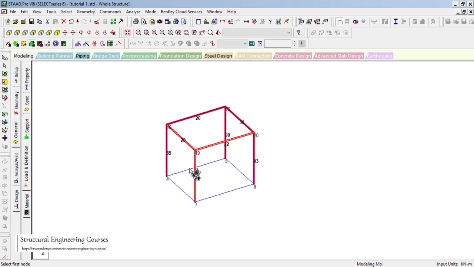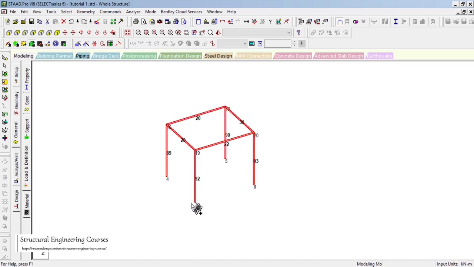You need to take care of how we are modeling the solids. Left click on undo here. What I'm trying to say is that we need to follow either the clockwise pattern for both the planes or the anti-clockwise pattern. Right now I'm following the clockwise pattern. So after I finish drawing this surface, I won't start at this node. I will start at this node only. So again we go to these 4 nodes here, and then we have modeled the completely good solid.